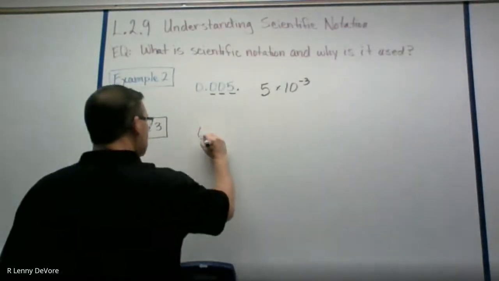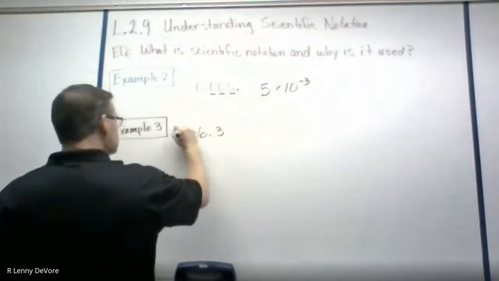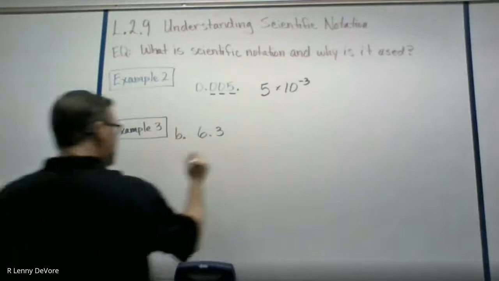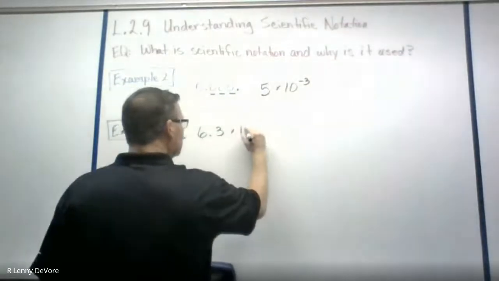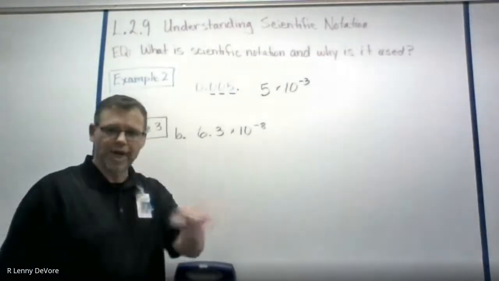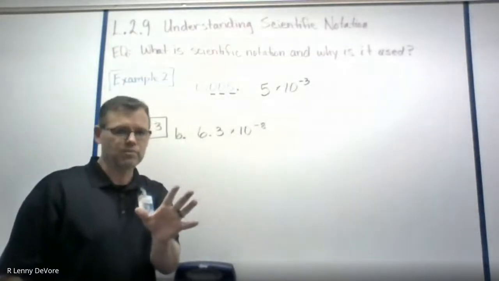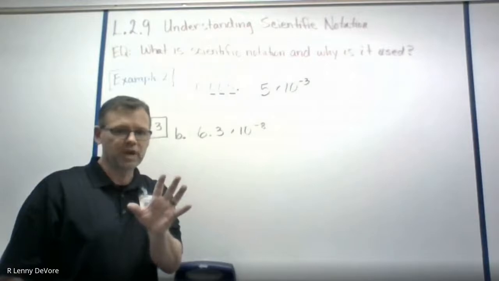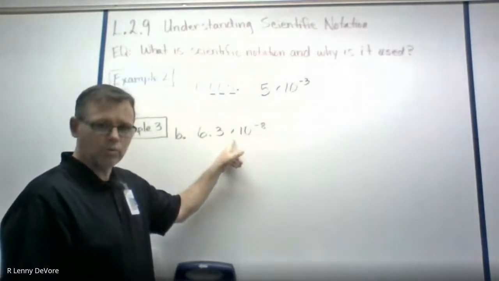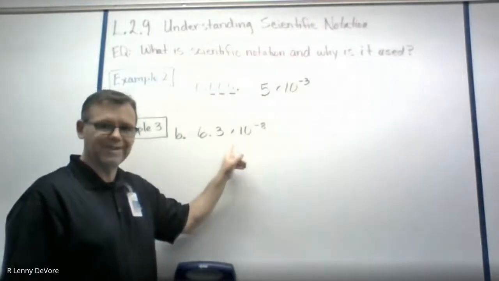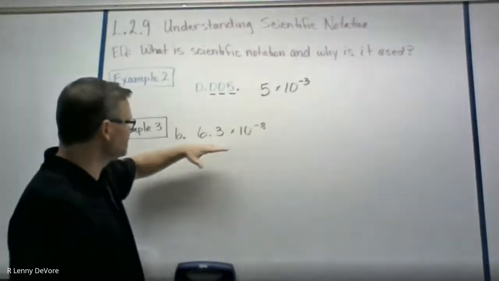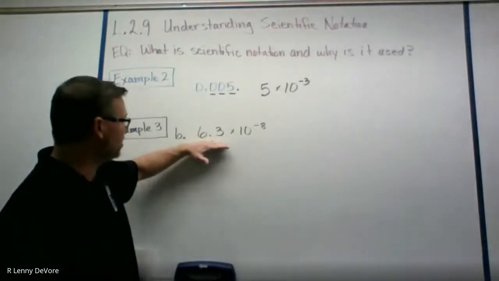This is 6 and 3/10. So this is B, 6 and 3/10 multiplied by 10 to the -8. And I want you to know this multiplication sign, when we use the actual X, this is the only time you'll see this really anymore, because we would use multiplication by putting that little dot so that it doesn't get confused with the variable. But we have to recognize this is scientific notation, so we need that X in between. Now, because this is a -8, we should realize that this is a smaller number, not a larger number.